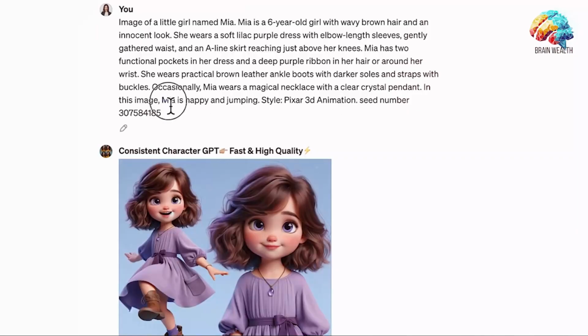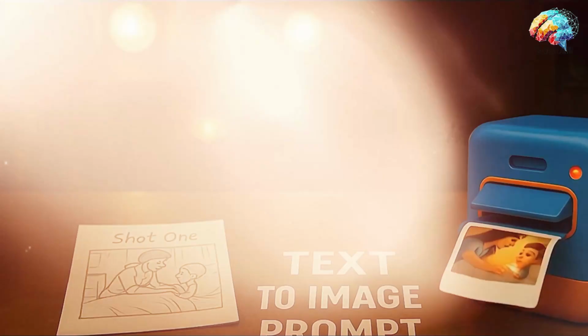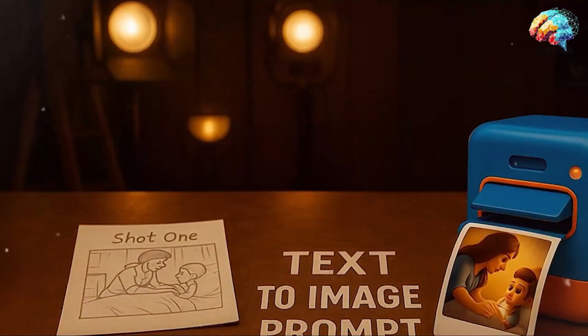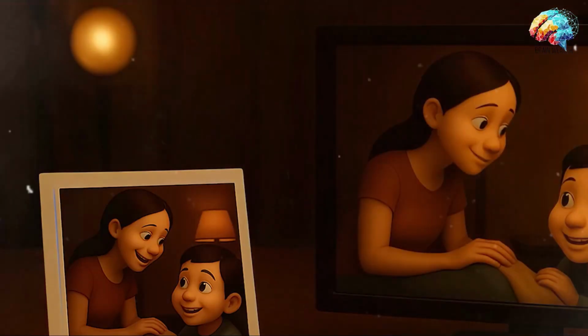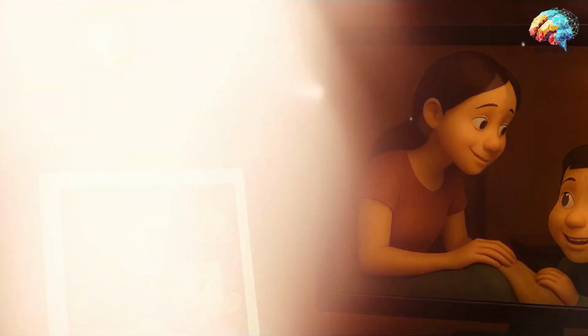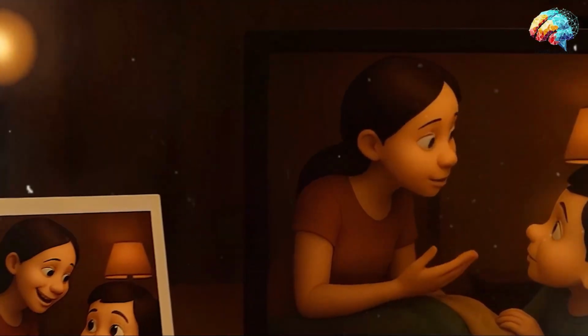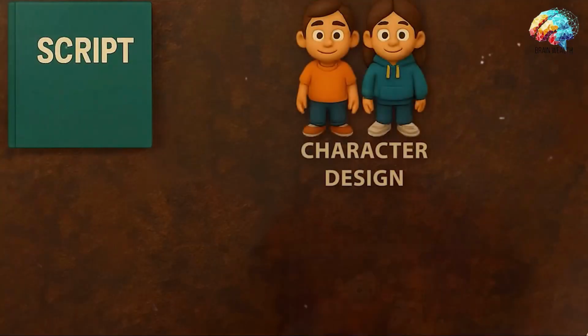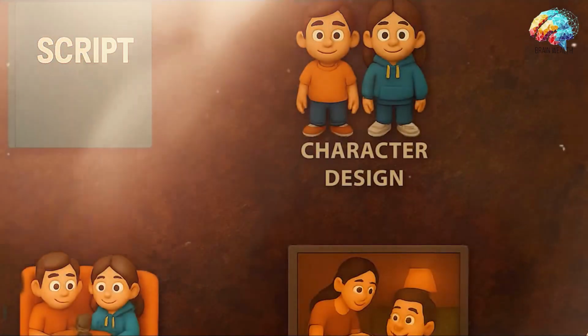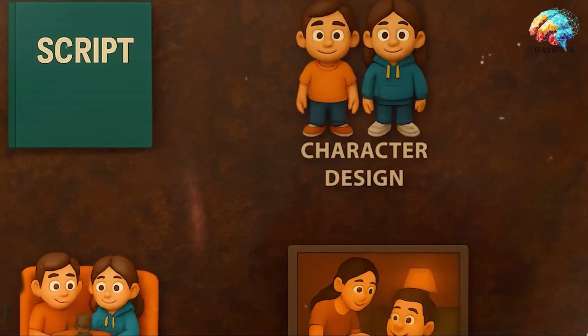Head to Clean AI and click Upload Image. For each image, you'll need an animation prompt. Fortunately, our animation script builder has already generated these image-to-video prompts for each shot. Copy the prompt from your script, paste it into Clean AI, and make any necessary adjustments. You might want to add camera movements like camera slowly zooming in to create more dynamic animations.